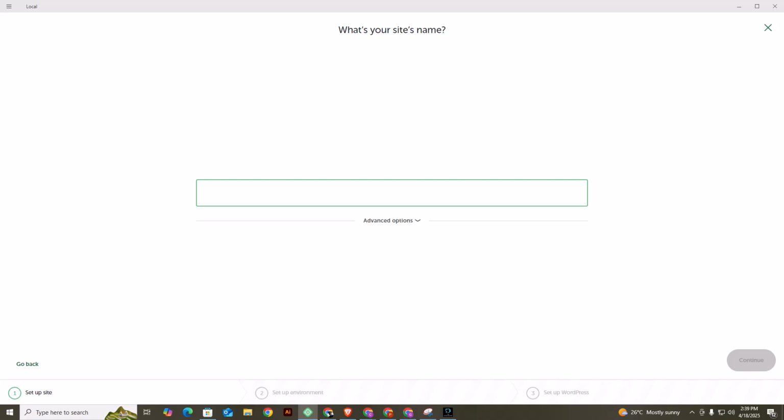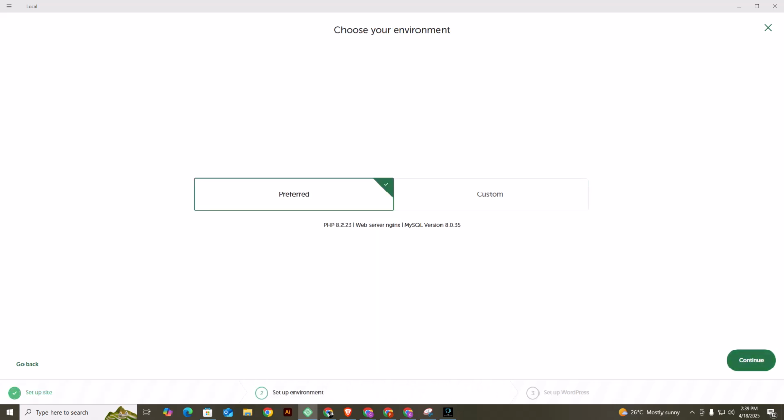So the first thing you start with is the site name. Here we will call the site name valley base, and then press continue.